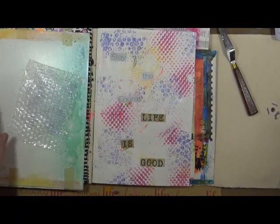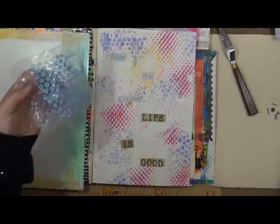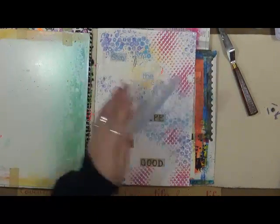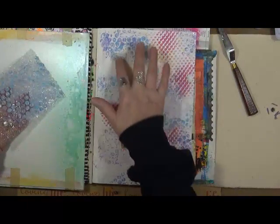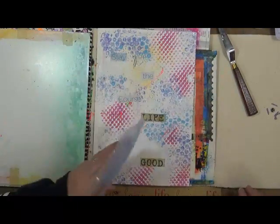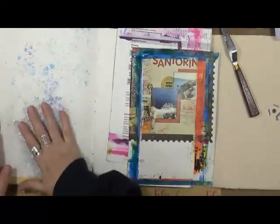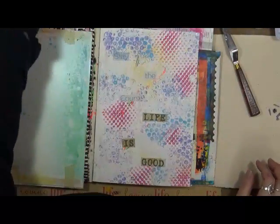All right, so just going to take the blue. All right, my non-dominant hand. We're going to blue. Right here. Right there. Right here. I like it. And then we're just going to make sure we get it all off here. Close enough. Right? One more right down here. Like it. Just adding that to the back side. Okay. So we're done with our non-dominant hand. We're done with printing with bubble wrap.